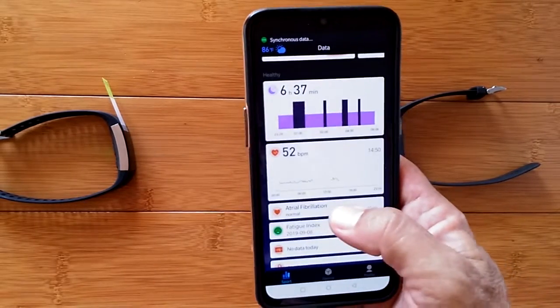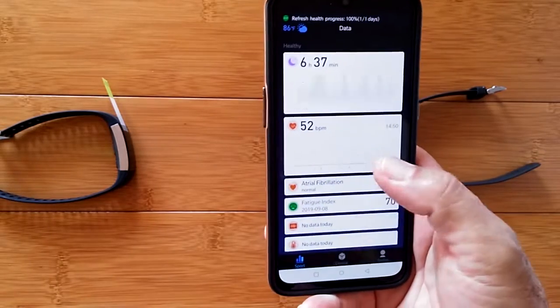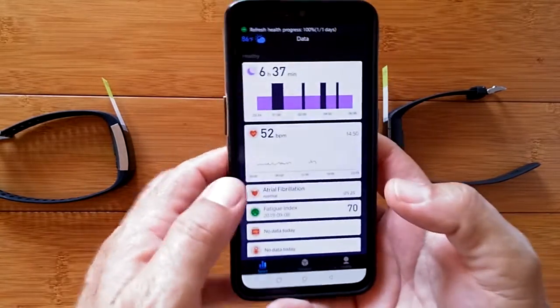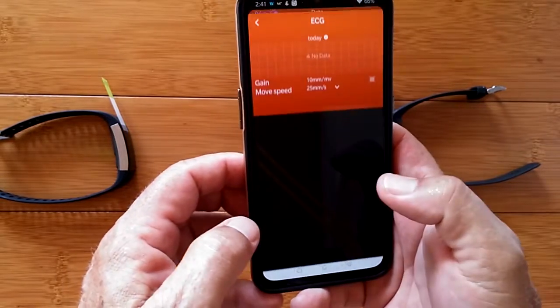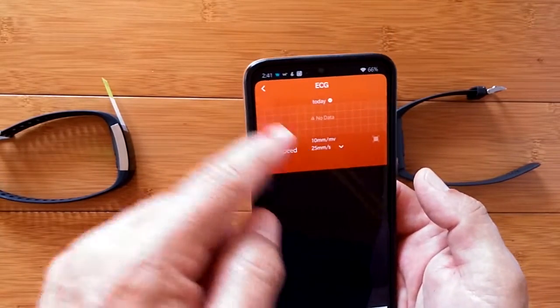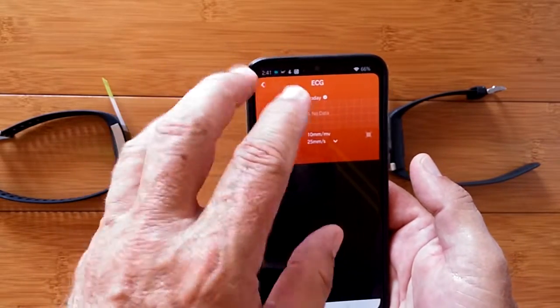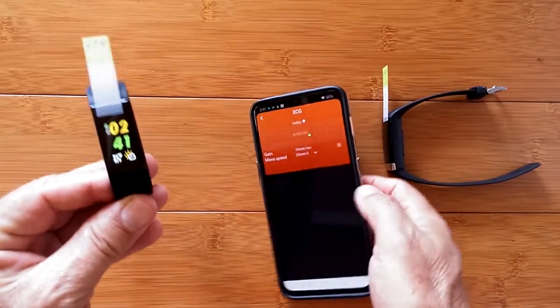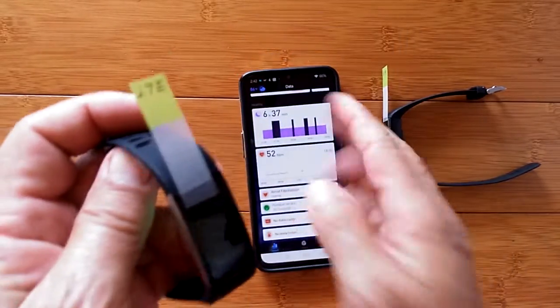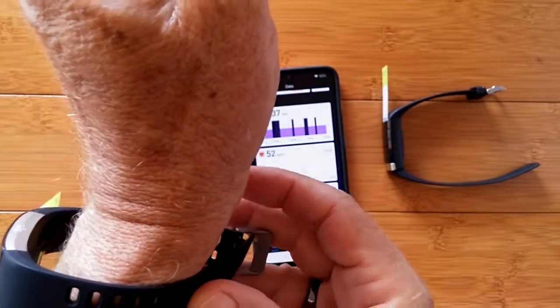So we've covered overall AFib. We've covered scatter plots. The only thing left really that you may be looking at discernment on which one to buy would be the ECG charts. Here we go. We have no data here, and I cannot activate it from the app to test it on the band directly from here. So for this one, I have to put it on. Actually, well, you have to put it on no matter what.